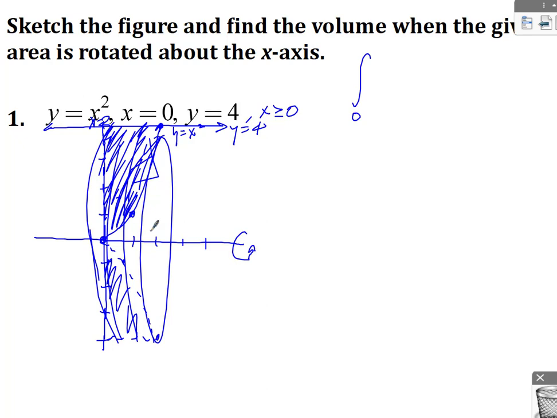What you can always do, once again, is set your functions y equals x squared and y equals 4. Set x squared equal to 4. The two y values are equal. That's going to show you the x values for which they intersect. Now x would be equal to plus or minus 2. You might say, well, am I supposed to be going from -2? That would be the case if I went this way, correct? -2 would be intersecting as well, but I'm just going to get a positive 2. So we're going from 0 to 2. I'm going to put pi out front. It's big R squared minus little r squared.